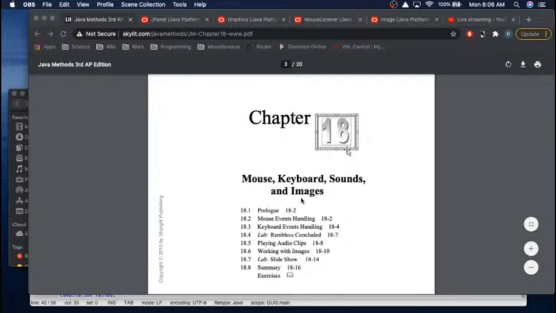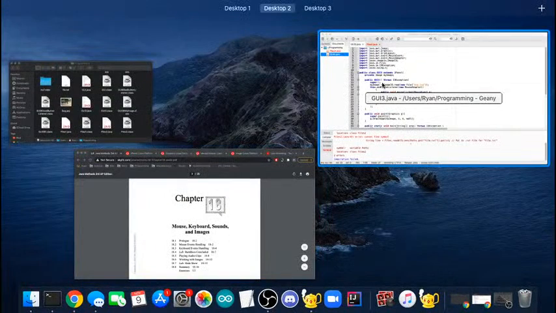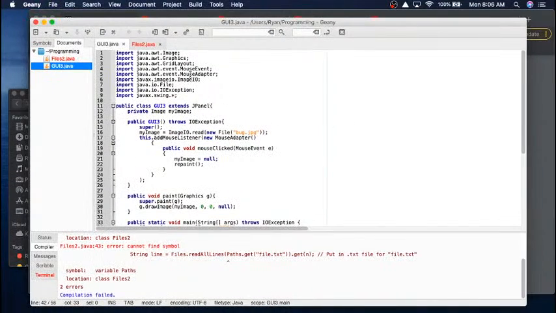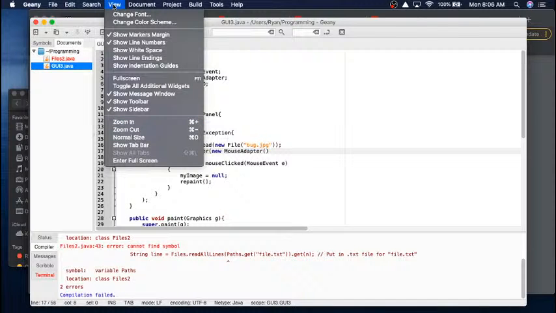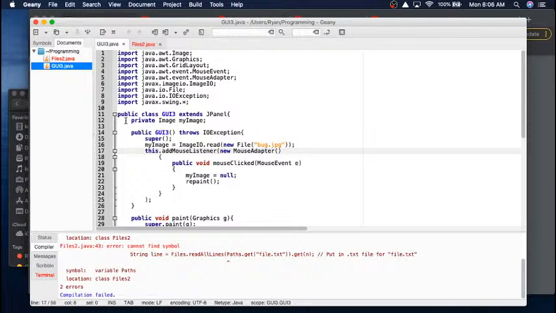So let's just go ahead and dive right into my program that I wrote. I'm going to comment some stuff out, and I'm going to zoom in a little bit. Okay, so if you want to use images, you need to import the java.awt.image class. This is needed for images.